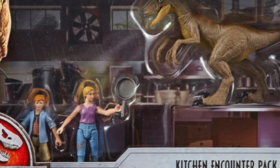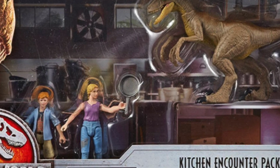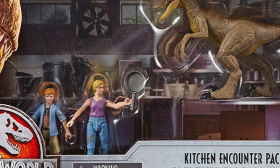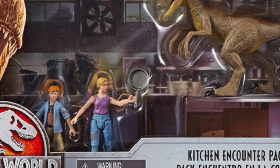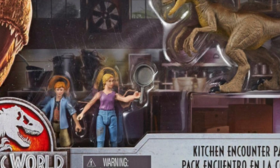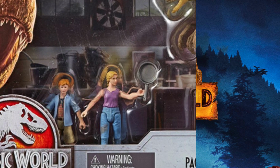So I'm not a mint-in-box collector myself, but these sets always have me buy an extra because the packaging is just that fun and that cool. So the Kitchen Encounter Pack is definitely carrying that forward. This one's going to be very popular, I imagine. Again, something we've all been looking forward to for a long time. So really, really cool stuff from Mattel. Excellent job. Can't wait to pre-order this one at Target.